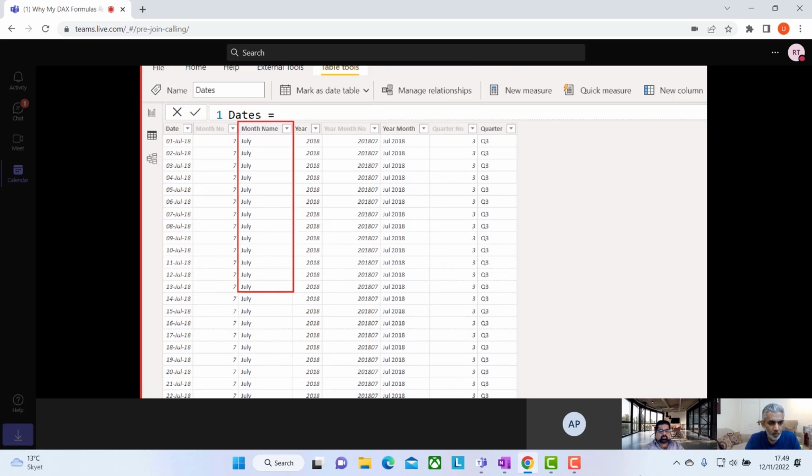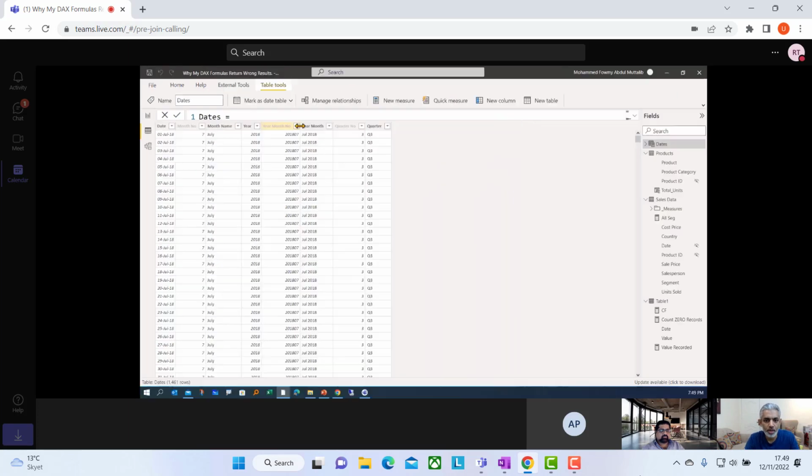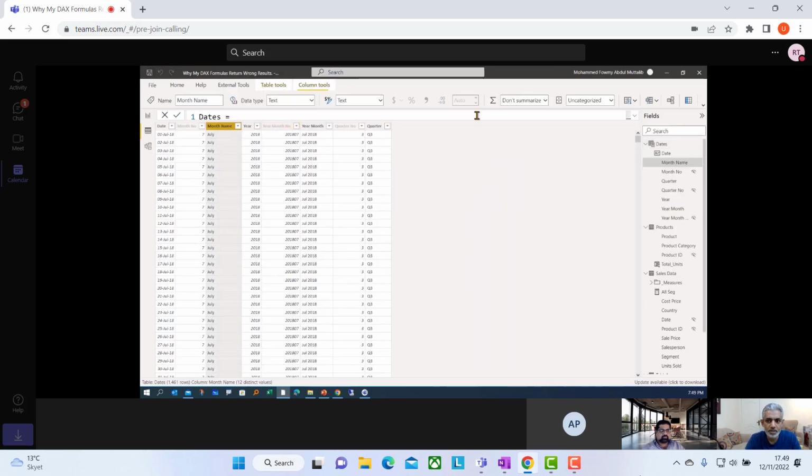In our report, the months were organized January, February, and March. To get that sort order in Power BI, you need a supporting column. Here I use the month number as the supporting column to sort the month name, using Sort by column. If you click on this, you have Sort by column. I am using month number to sort it.